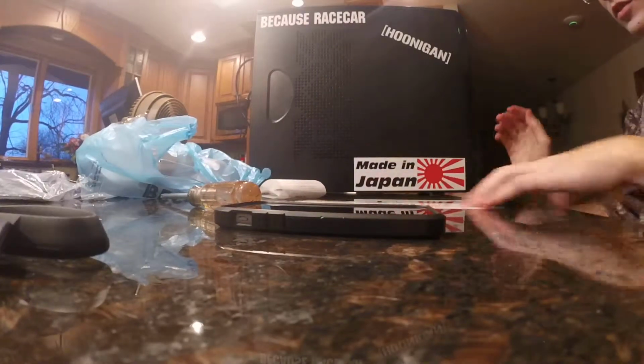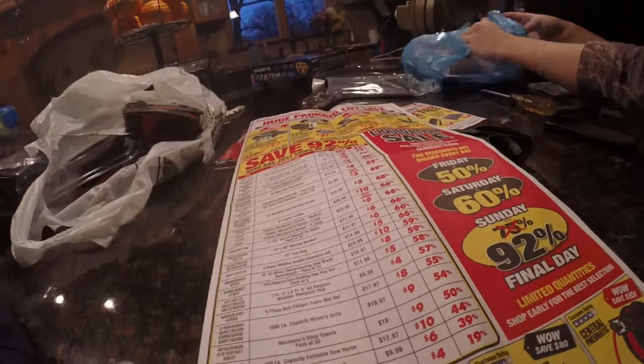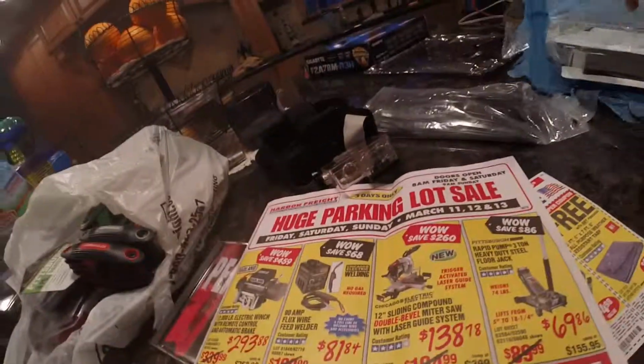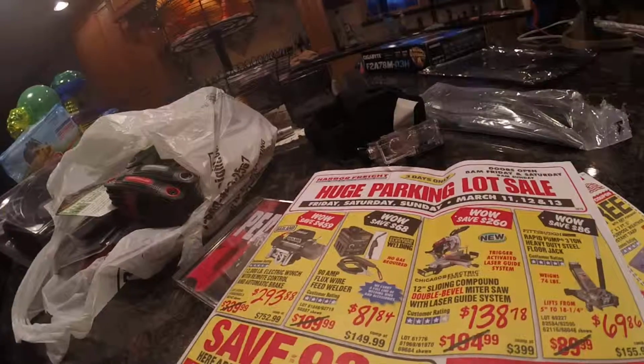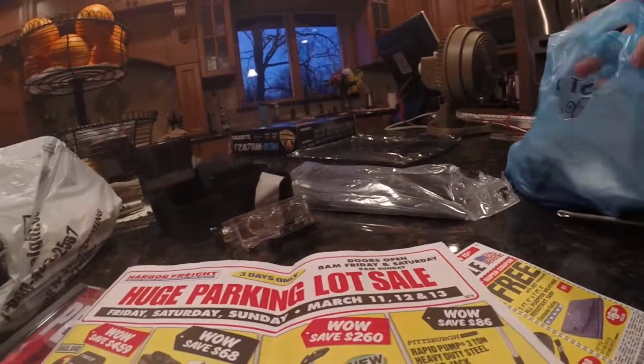Alright, that's all for the stickers. Dude, we have the mats. The mats are on sale for $8. Oh, it's on sale. March. Why are they giving me March coupons? Dude, you know you're gonna come back. Huge parking lot sale. I guess you're gonna be in the parking lot like rednecks, with the whole parking spots that they have, and all the kids they have too. Alright.